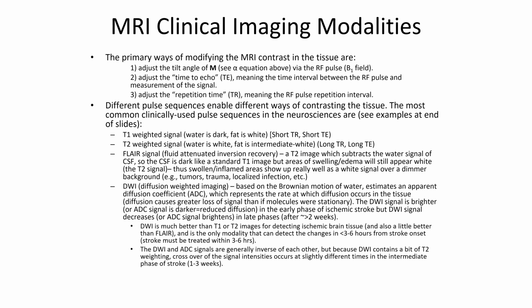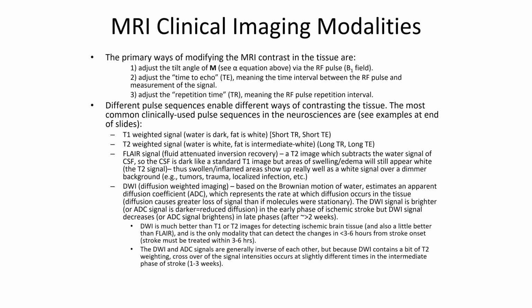Now, remember with CT scanning, we talked about how the only contrast modality that you have is how dense the tissue is to X-rays. Well, here in MRI, there are a lot of ways to adjust and play with the different types of signals that you can get. One of those is we can adjust the tilt angle of the magnetization vector via the length or duration of the radio frequency pulse. We can also adjust what's called the time to echo, meaning the time interval between the radio frequency pulse and the measurement of the signal.